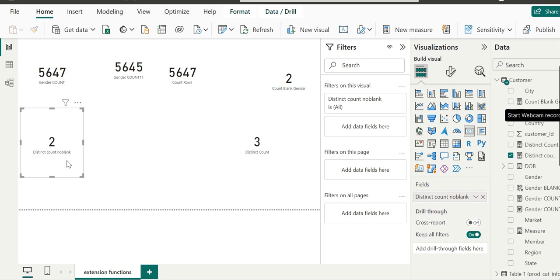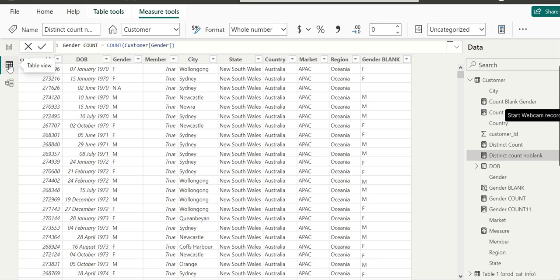Having used the count function a few times, now let's explore the related function for count, because we have already used count many times. The related function is COUNTA. For that we will head over to data view. We saw that the count function can be applied for both the Gender and Gender (blank) columns. Now the COUNTA function can also be applied for Gender and Gender (blank), this one and this one. In a similar fashion, the count function can also be applied for this and this.